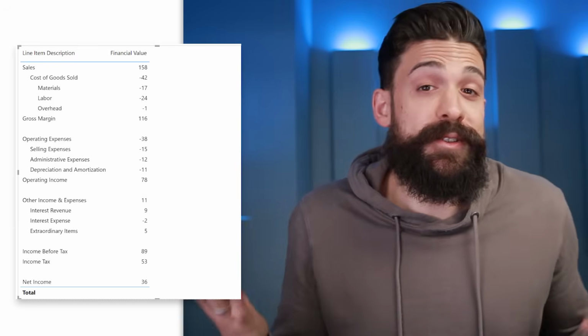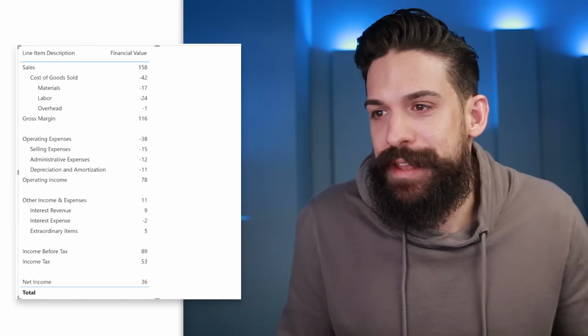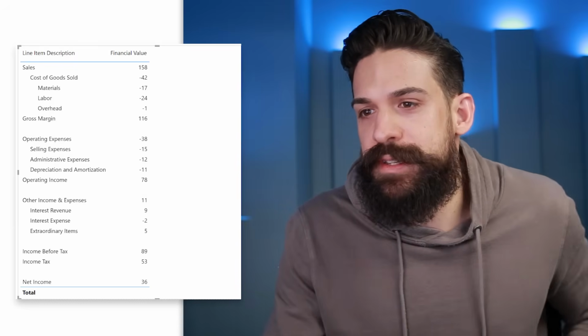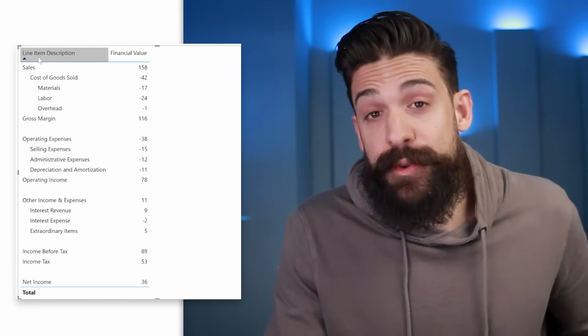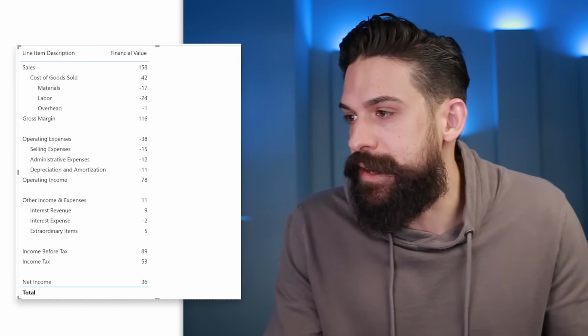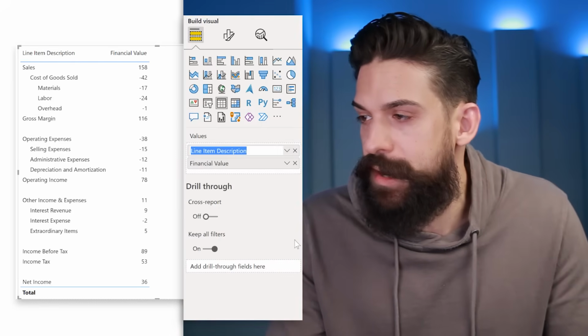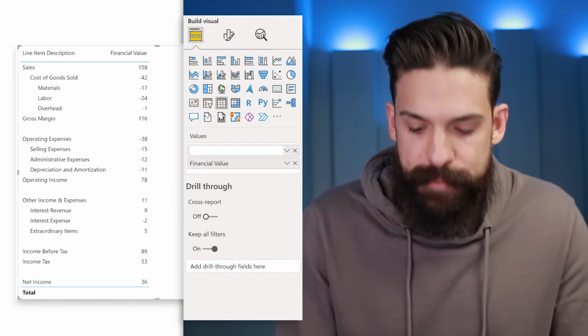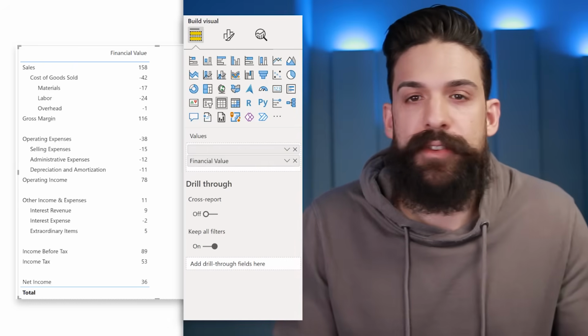All right. Now that looks much better. However, let's make a few formatting changes to make it more readable. For example, here at the top, we have line item description. Now, if you don't want to show that, then we can just go here to values, double click to rename it, just put in space, enter, and you see it's gone.